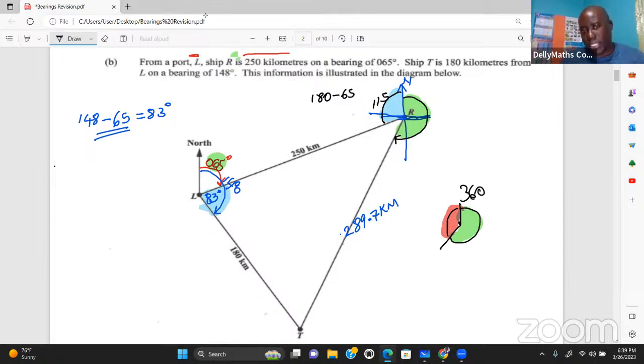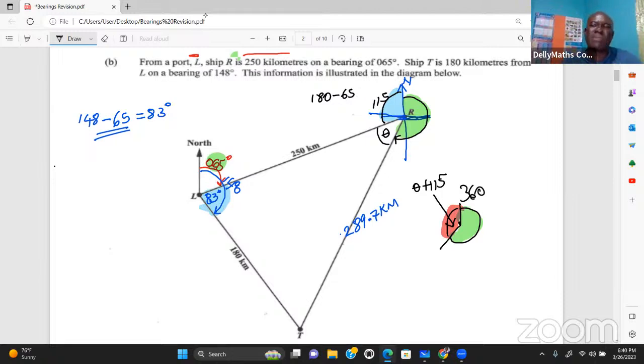So I need that. That is part of the angle that I'm going to pluck off to throw away, right? So I know 115 will be taken out to throw away because we're focusing on the green and we're targeting 360. But what is missing will be this little piece in the triangle. If I should find that little piece in the triangle and pluck it out along with 115, I would have plucked off this entire thing here. So this piece is the angle in the triangle plus 115. That's the part that I want to take out and throw away, and then I'll be left with the bearing.